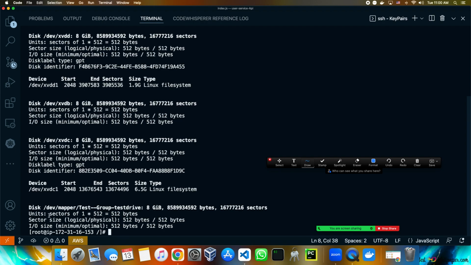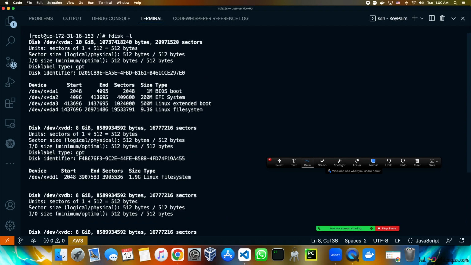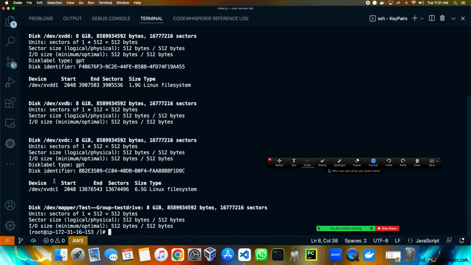But see here, remember earlier I did 1, 2, so this one here with 4 partitions, 2 with 1 partition, and then 3, and then 4. But boom, look, there's a 5th one. Where does this come from? Aha, you see the size? So as you can see, the logical volume presents itself as if it was an actual hard drive, because it actually is, but it's just a virtual one. You see what I'm saying?